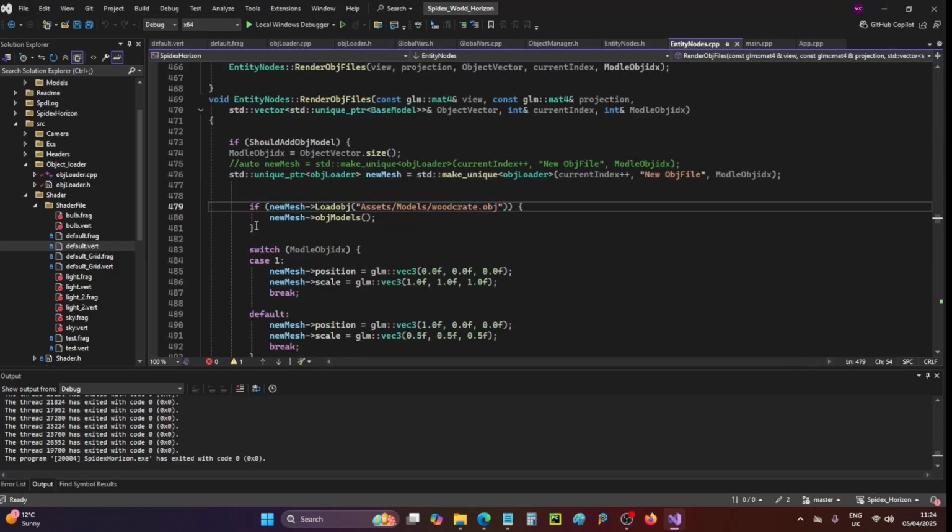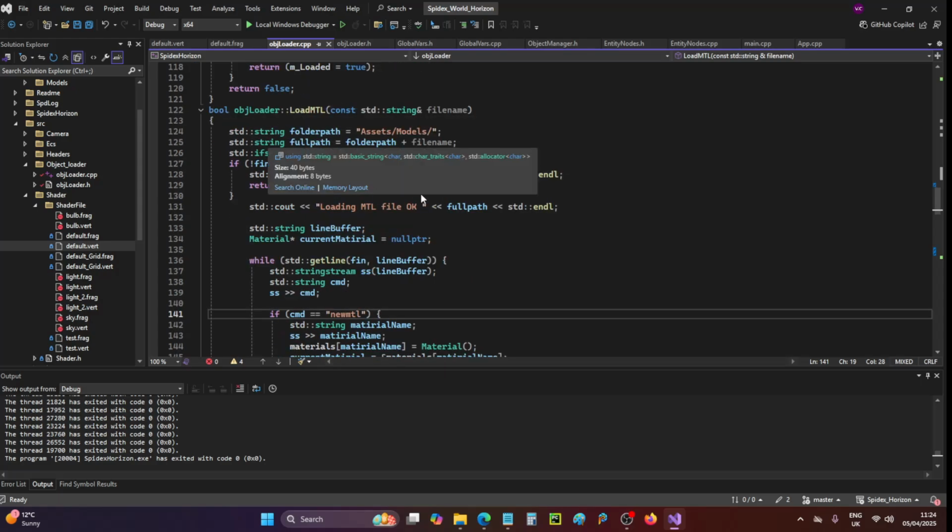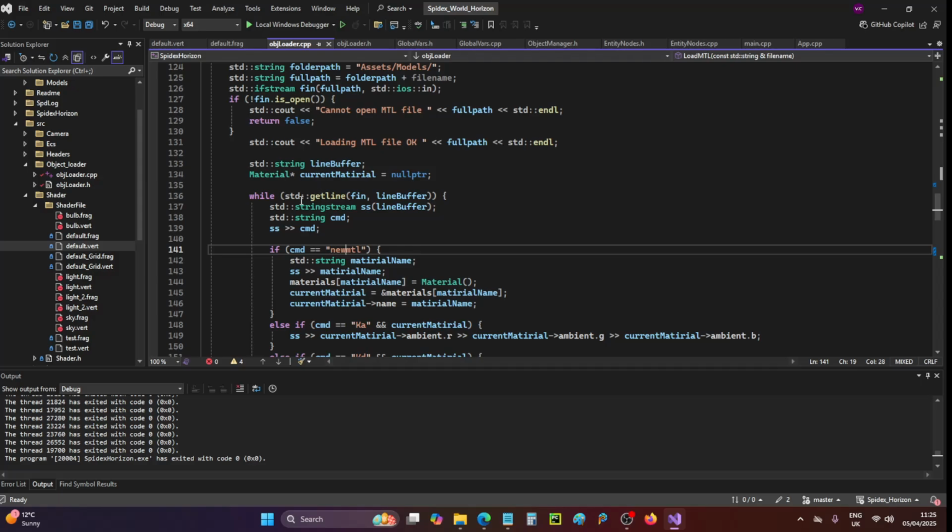This eventually will be set with a dialog box, so when you click add OBJ file, it'll open a file dialog box and you'll select which model you want to load. So that's all that's setting up. This then, if it can't be opened, gives an error. If it can be opened, at the moment I'm setting it to tell me that it's been opened.